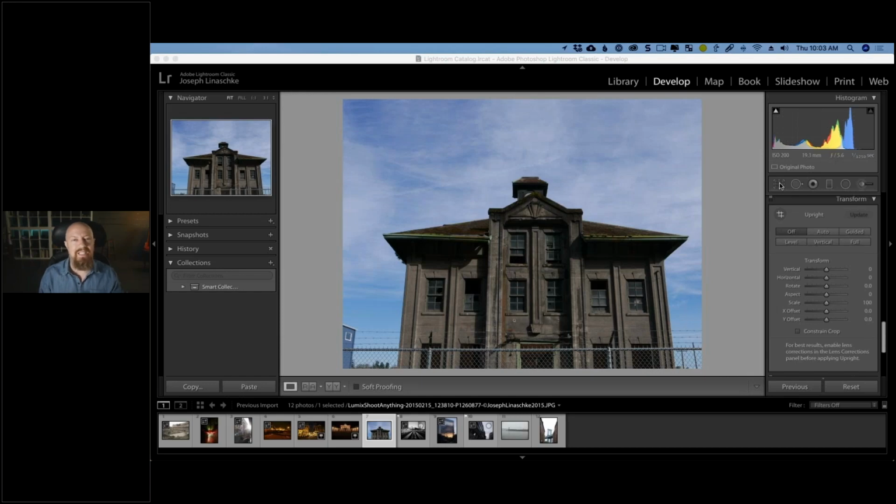So before I even get it into the Nik Collection, we're going to do a little bit of work here inside of Lightroom. Now you can do everything I'm about to do in either Lightroom Classic or in Lightroom CC. You have the same tool set there. The main difference between working with Classic and CC is when you send off to the Nik plugins.